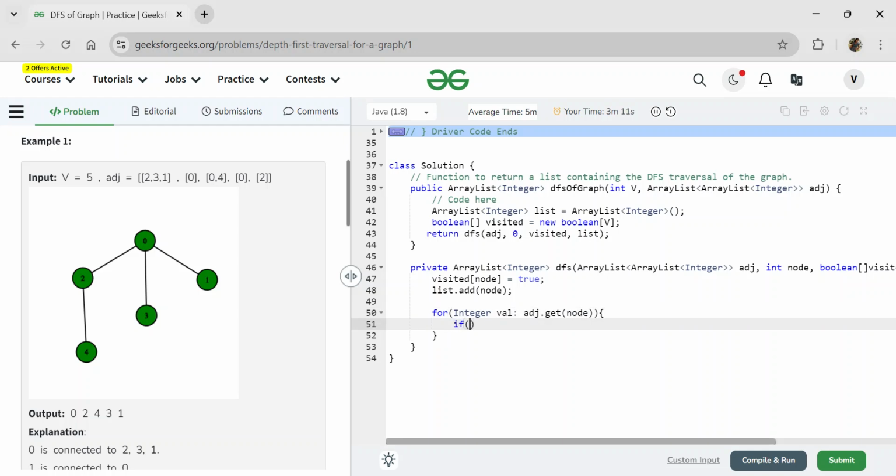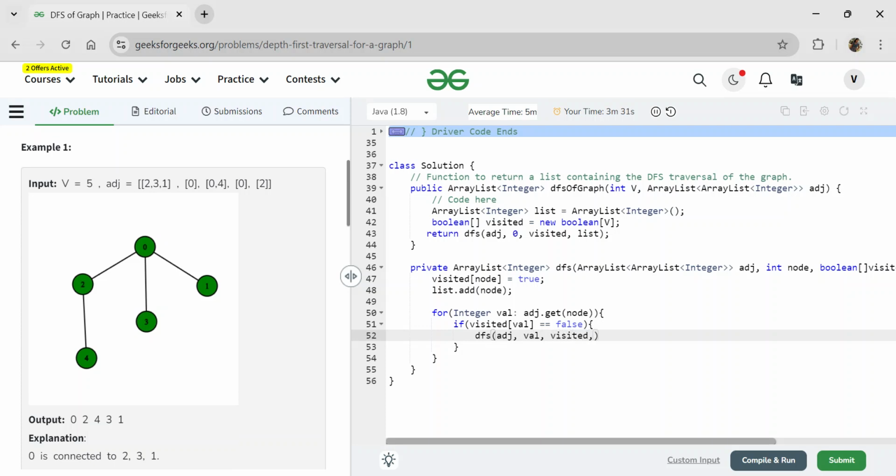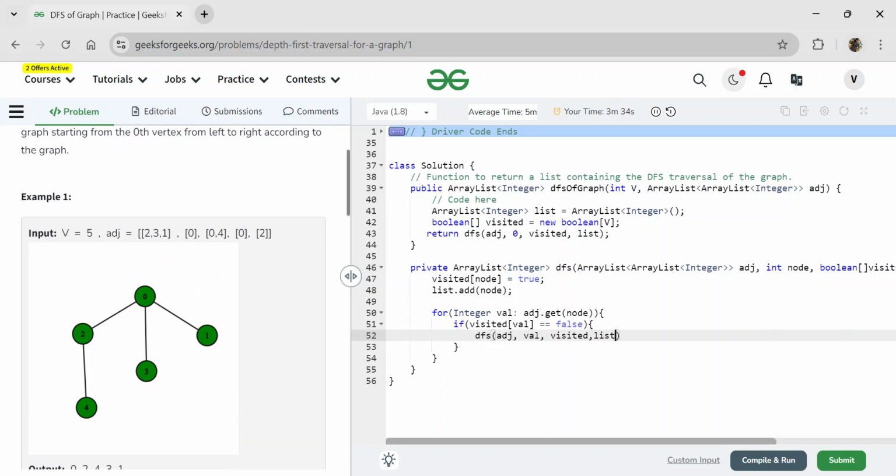And if visited of that val is equal to false, then call my DFS with the adjacency list, then val, then my visited array, and the last thing is the list I have to return. Once this is done, I'll just return the list.